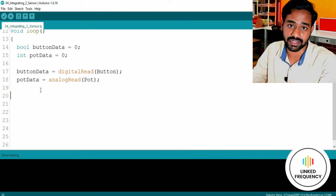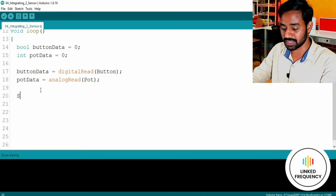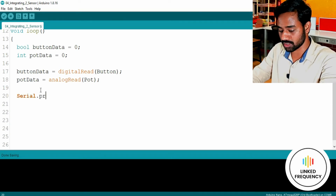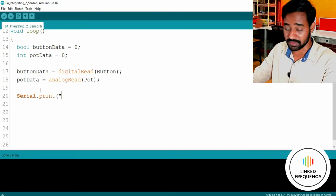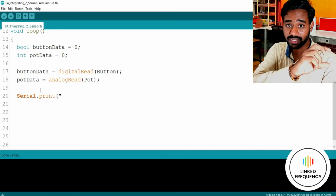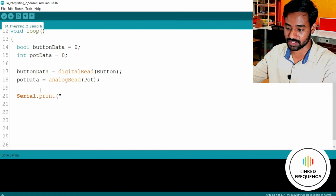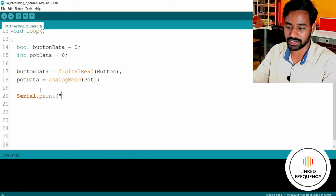Now I want to see that data on the serial monitor. How can I do that? I can use a very simple instruction called Serial.print. I'll just use Serial.print right now. There is a reason for that. I'll show you, not using println, because I want to print everything in a single line. When we use println, after printing that data, it will go to a new line, which I don't want at this point of time.